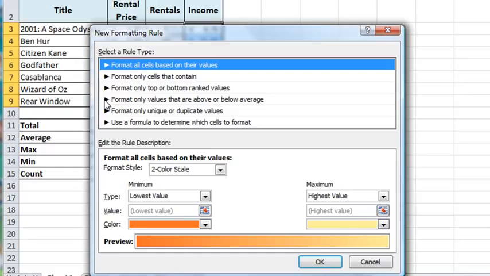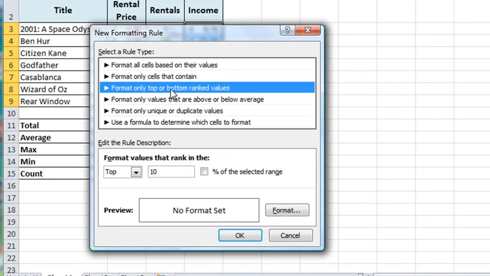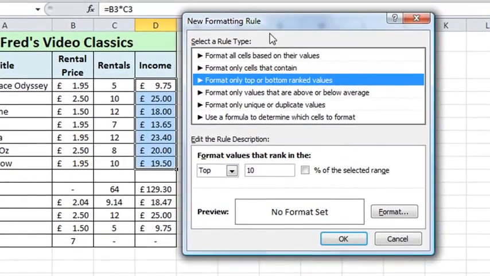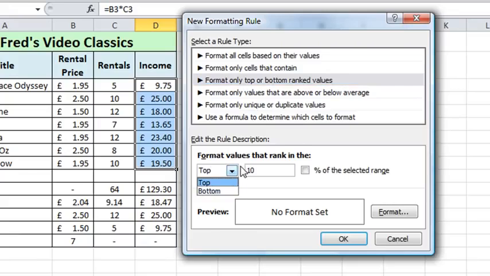In the conditional formatting rule type list here, if you see the third one down, that's pretty much what I'm looking for, because it says format only top or bottom ranked. If I click on that, we'll have a look, and you can see, if I just move it to one side, that I have some drop downs here. I've got top or bottom. I'll be using both of those, but I don't want the top 10, so I'm simply going to highlight that and overtype the number 1. Don't tick the percentage button as it's not relevant here.